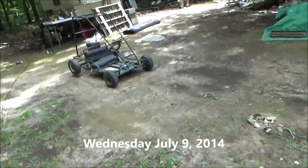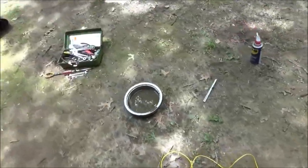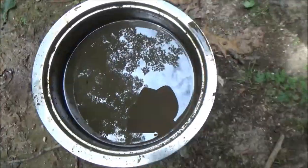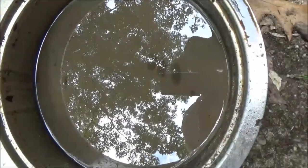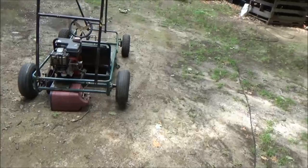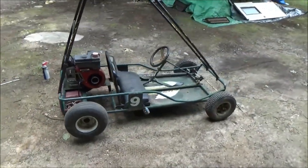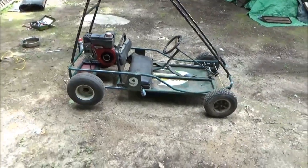I changed the oil in a go-kart, it was milky. Actually, I have it here. Bad. It looks like the previous owners were running it with water in the oil, which is very bad. So, it won't run with me sitting on it.